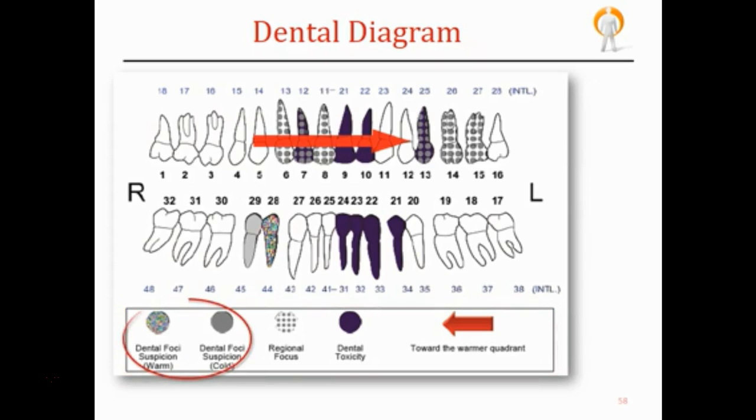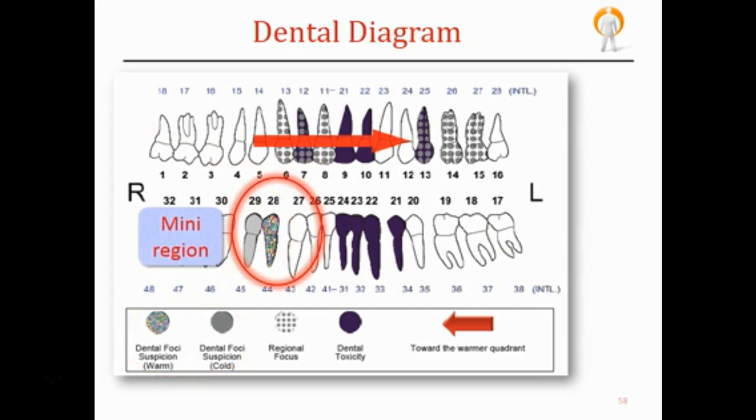Teeth are colored multispeckled in gray when two contiguous teeth differ in temperature and one is drastically warmer than the other. It's the warmer speckled tooth that has the highest suspicion for a focal infection or an abscess in the tooth or jaw. Keep in mind that when you're considering whether a tooth has a problem, say tooth 28 in this case, it's important to look at the mini region, which includes the tooth on either side of it. So in this case, you would investigate teeth 27 and 29 as well.